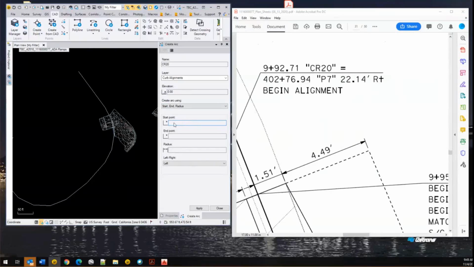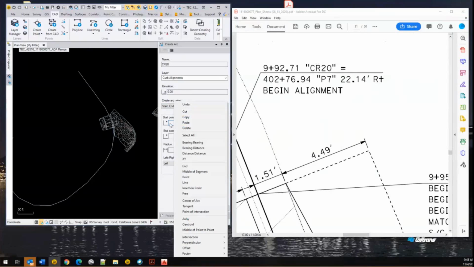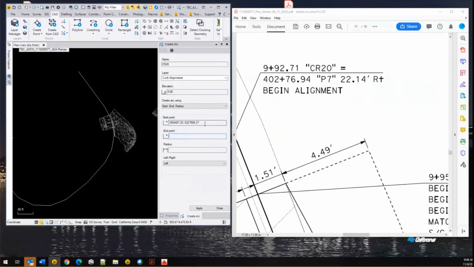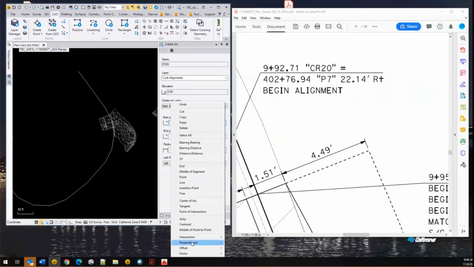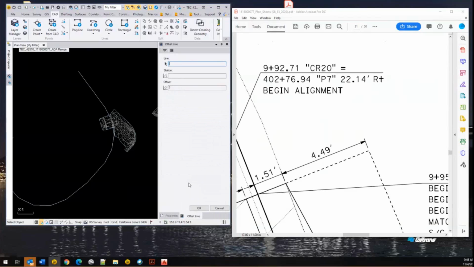If you right click in this menu or in the field, the list of things that might work in there come up. So we need to get the offset from a line. So I'm right clicking in the coordinate point, and then I'm selecting offset line.